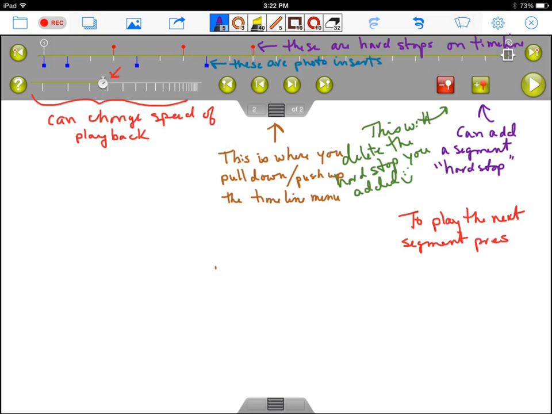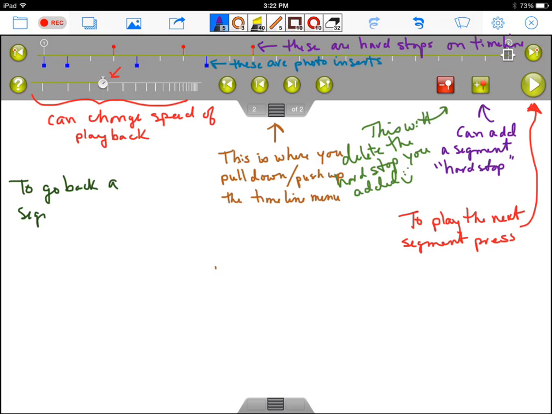So Doceri is playing each of these segments, and I'm talking, which I think works pretty well because students don't have to look at you. They can see what you drew as part of your project if you choose to do this ahead of time. So to go to each next hard stop, I'm clicking on that button you see over there on the right. Okay.